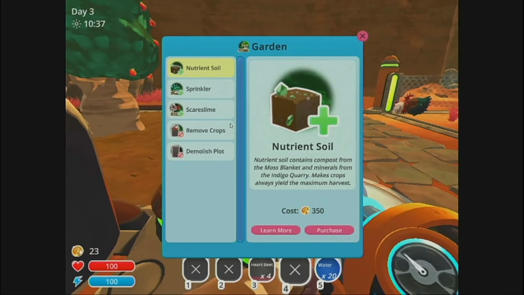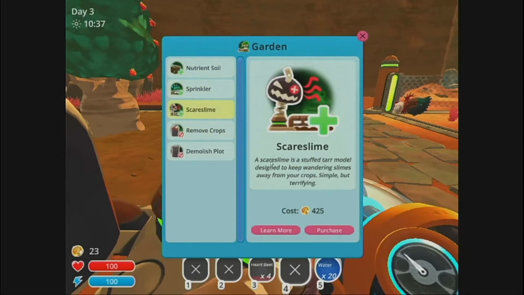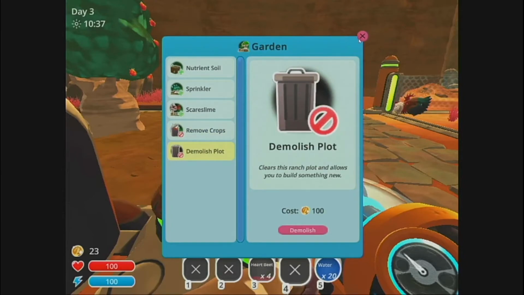Whereas for a garden, I have nutrient soil. The upgrades are nutrient soil, which contains compost from the moss blanket, which is another area I can explore eventually, and minerals from the indigo quarry, which again is another area. Makes crops always yield the maximum harvest. A sprinkler, which ensures that your crops are always watered, making them grow twice as fast. A scare slime, which is a stuffed tar model designed to keep wandering slimes away from crops. Simple but terrifying. And then I can remove the existing crops, basically get rid of what's growing there, or demolish the plot completely.